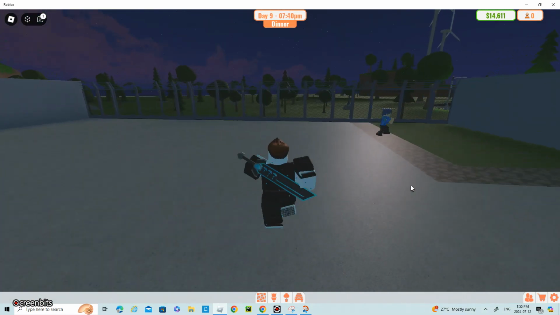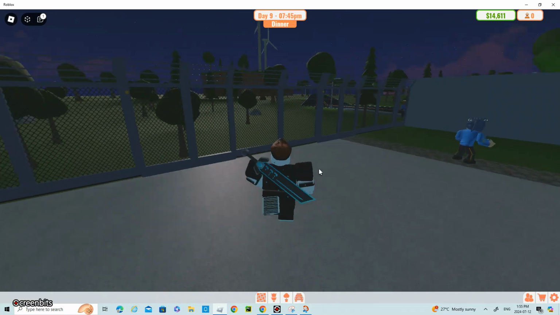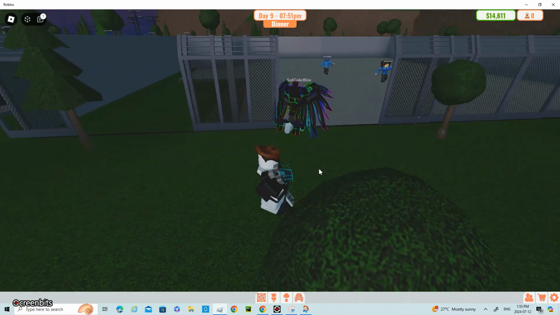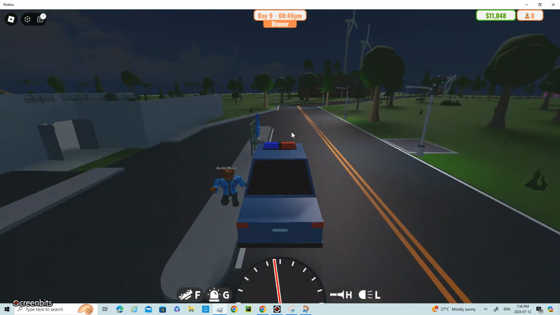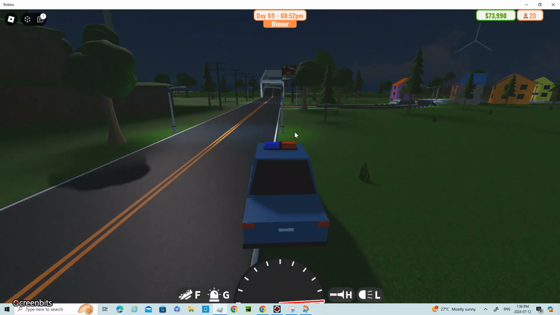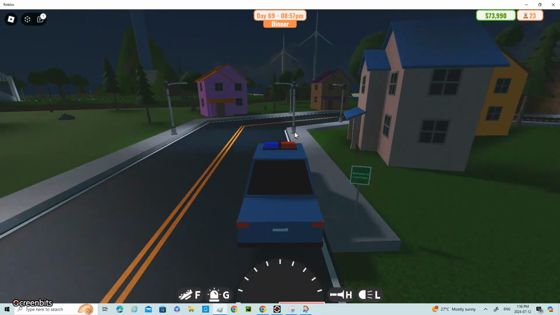Wait, oh, wow. We have workers. Wait, why do we have guards? What? It's fine. Wait, there's a guard trapped outside. I mean, you could come inside easy. Okay, driving my car. I love how you can now smash into trees and lampposts. I really like that. Yeah, because we have played this game before.